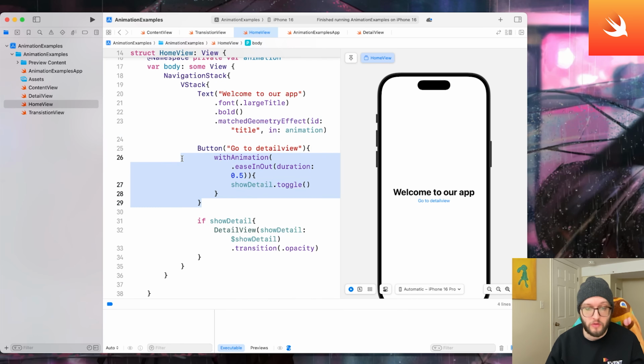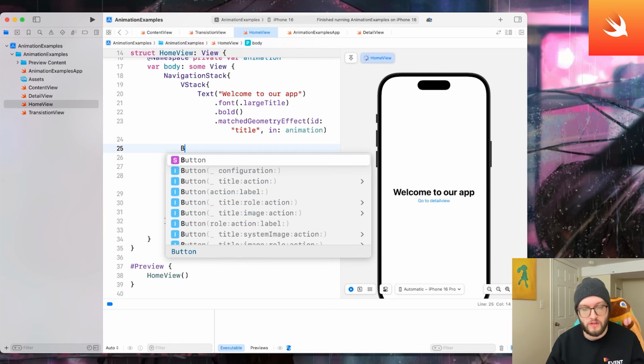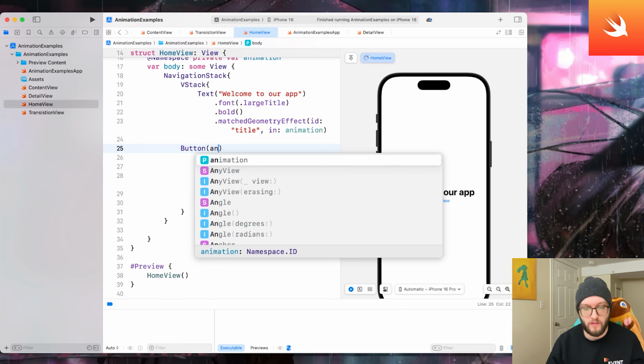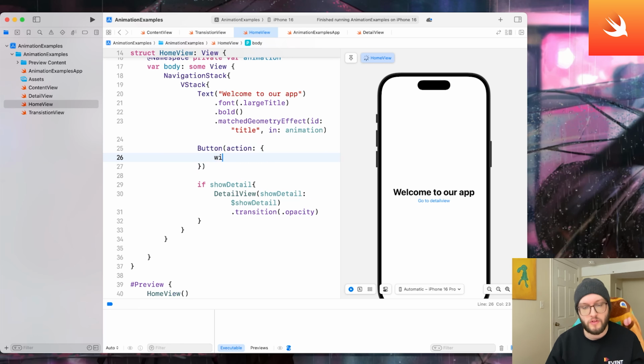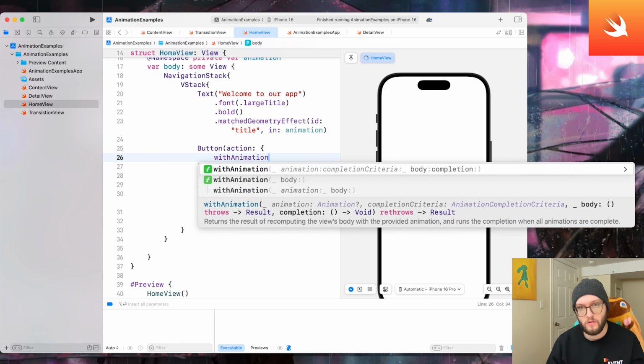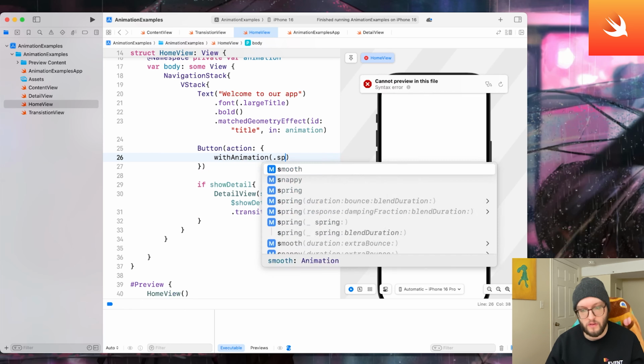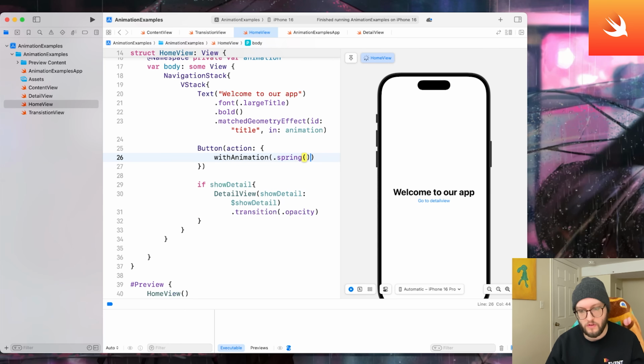Alrighty, we're also going to be recreating our button. So instead, we're going to say button, and we're going to have the action, we'll add a brace, we'll hit return, and we're going to say withAnimation. And let's have this one be a spring. And for the spring, you can add parameters, so I'm just going to leave the argument blank.